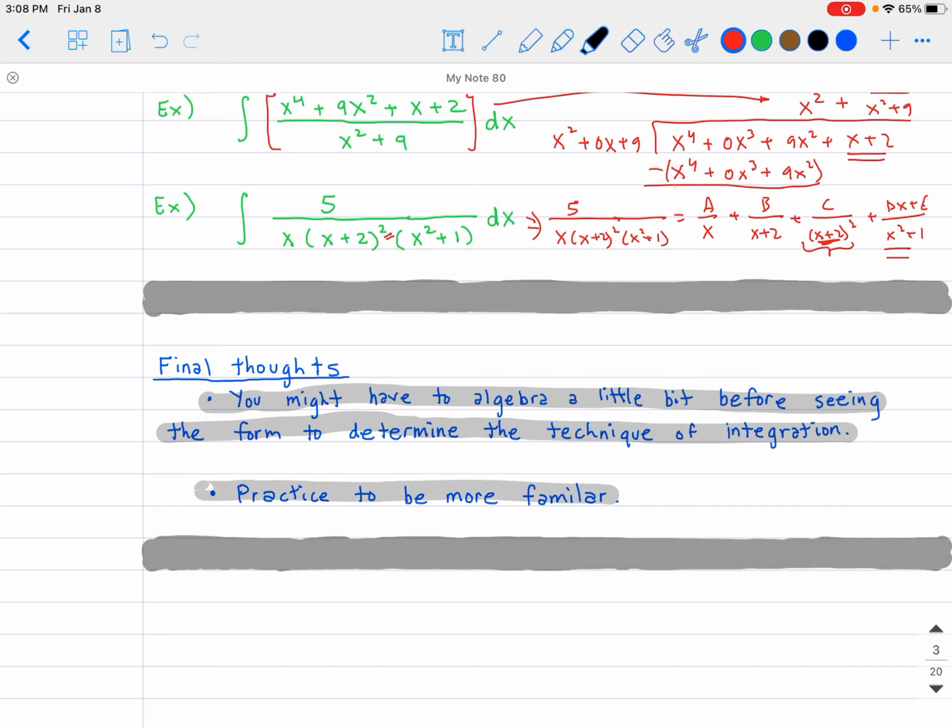And finally, practice to be more familiar. When it comes to practicing, again, just try doing problems on your own if you can, and maybe work together if you can also, because maybe you solve it one way and your friend solves it another way. You compare notes, and maybe one is faster than the other. You like his technique or her technique, and vice versa. So just see what's out there, and that way you can improve your skill sets.